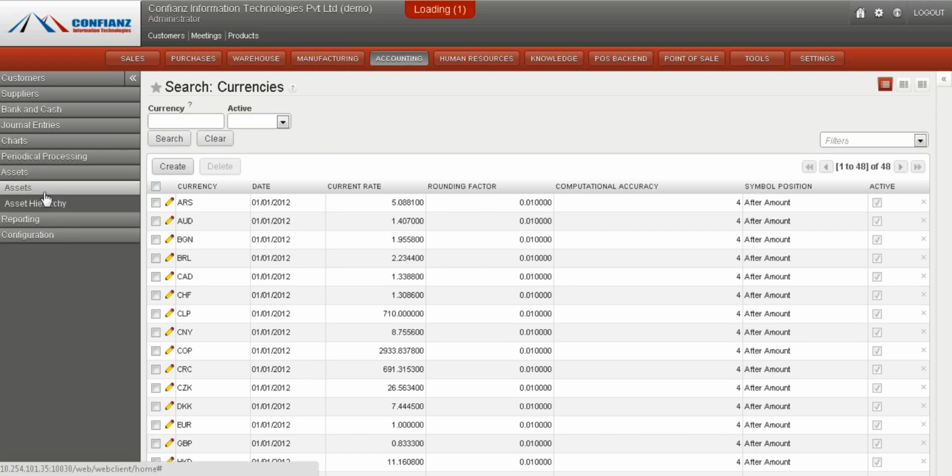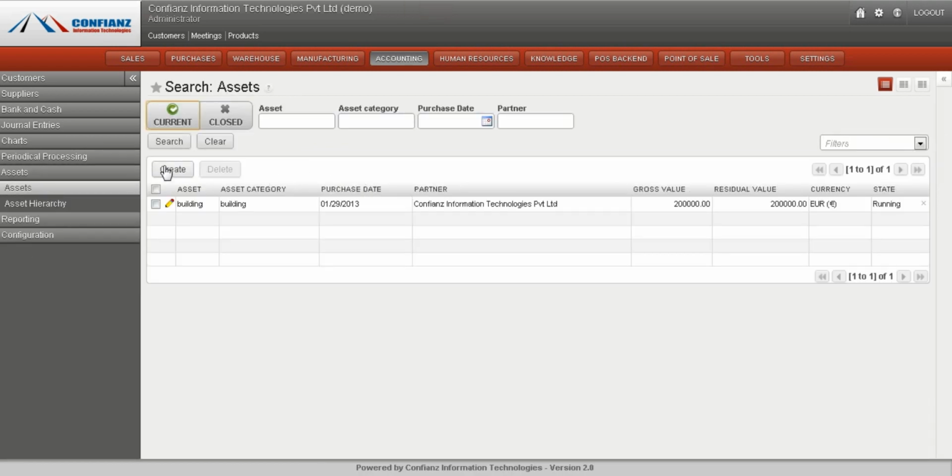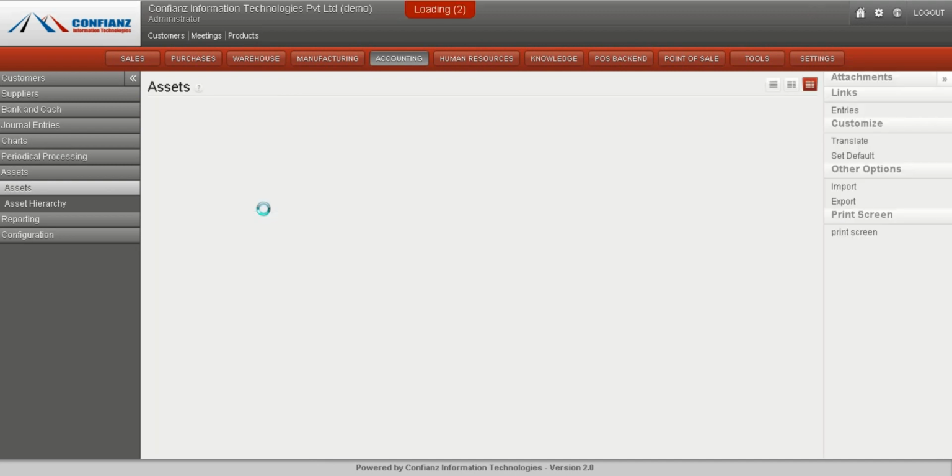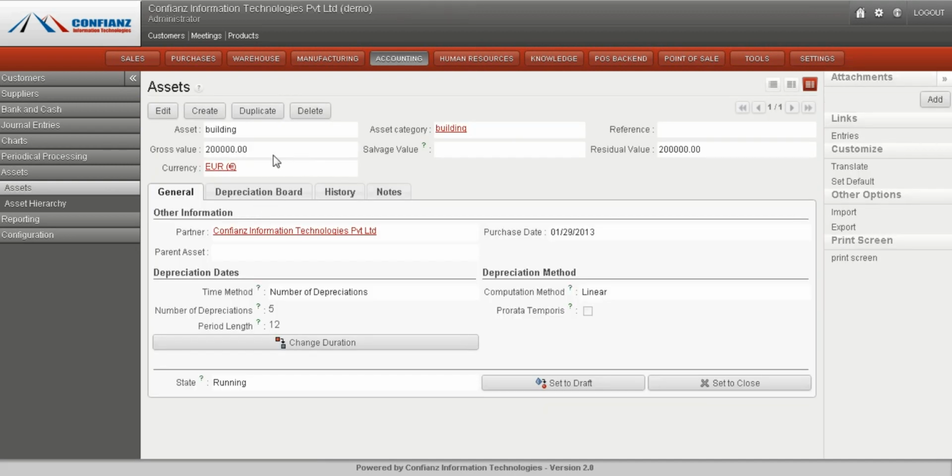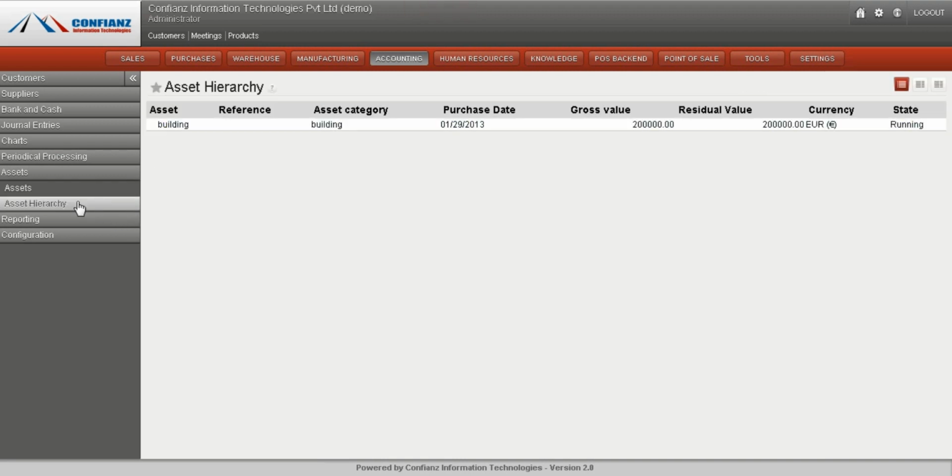Coming to the assets, we can create an asset and select its amount or the value of it, gross value, and select the asset category and its depreciation values and period length. Such things can be defined over here. We can also view the asset hierarchy by clicking on asset hierarchy, which comes under asset.